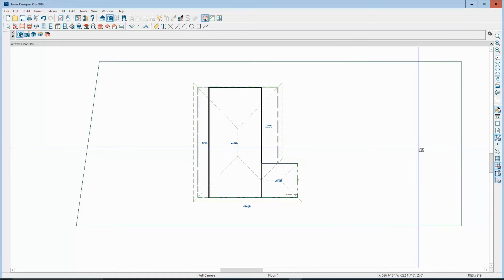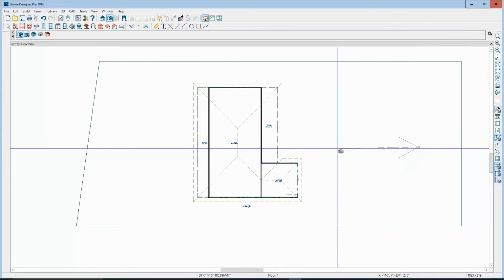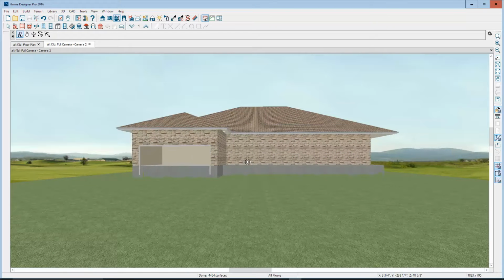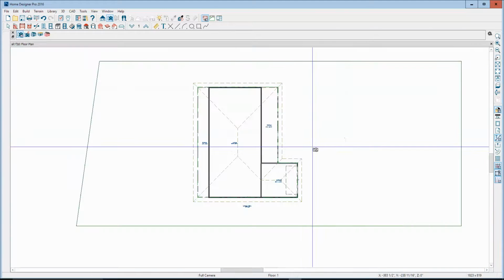Morning, I got this open in Pro 2016, and it's pretty much in the same condition that you uploaded it in. As I understand it, you want to raise the slab 32 inches, and that's what you've done. You raised it 32 inches, but you didn't raise the house. So I got to do some checking first.